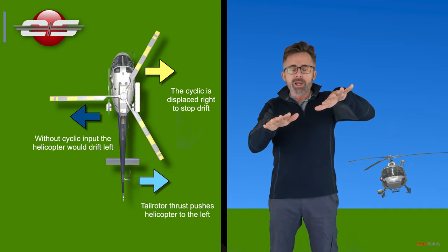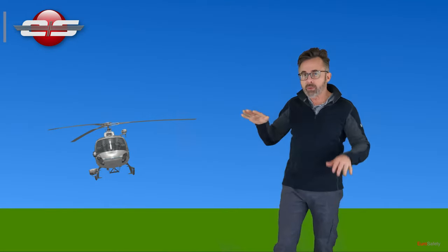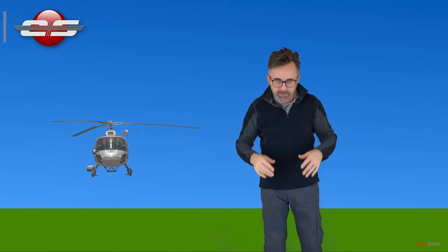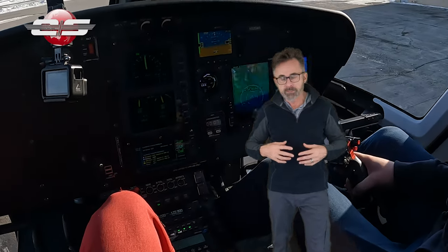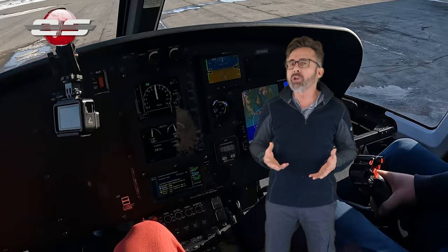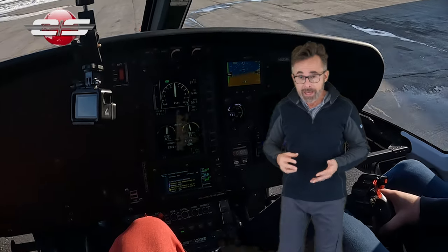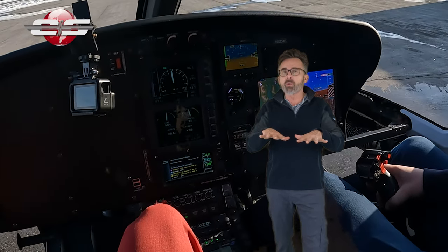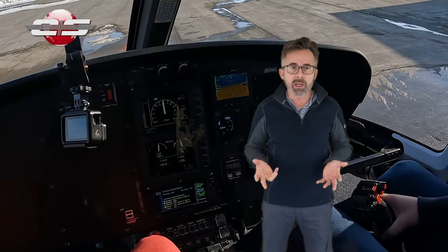Since you're hovering right skid low, if you make big pedal movements, the thrust of the tail rotor is going to increase and decrease, giving you that unstable feeling. Generally what people do to counteract that is start moving the cyclic rapidly, which further makes it feel very squirrely or unstable. One of the first things you have to learn when flying this helicopter is that very little control input is necessary. If you just stop moving the controls, you'll notice the helicopter is extremely stable, but if you constantly move the controls around, you're going to cause an unstable attitude.